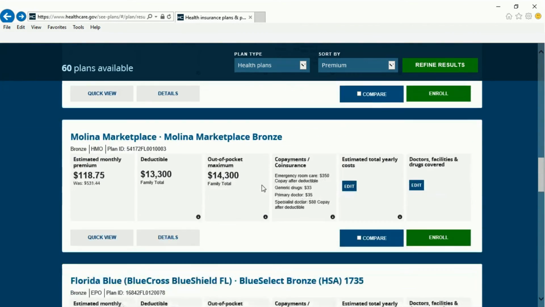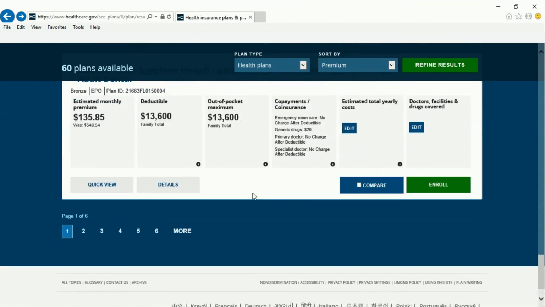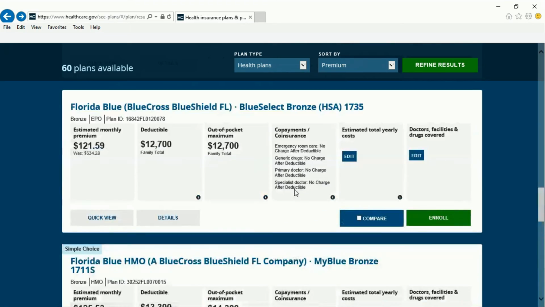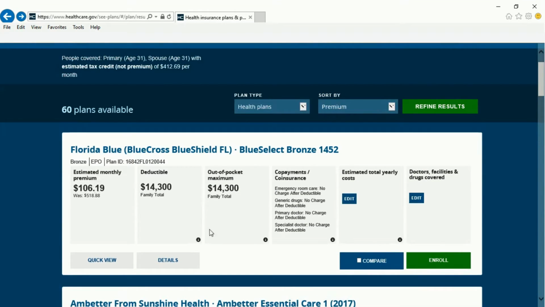And of course, you can scroll down and see all the other options as we come. A lot of Blue Cross, a lot of Molina, in Florida at least. Just go through all your options. This kind of gives you your quotes, shows you your subsidized rates, and you can enroll right from here, which is where you go on to create an account and do other things like that.